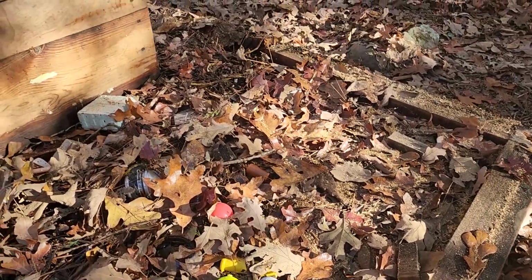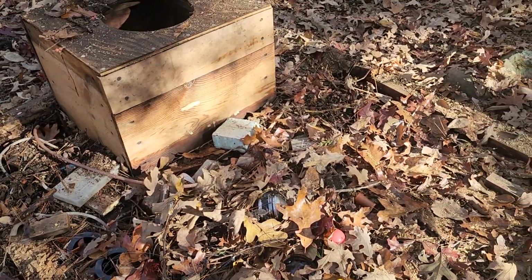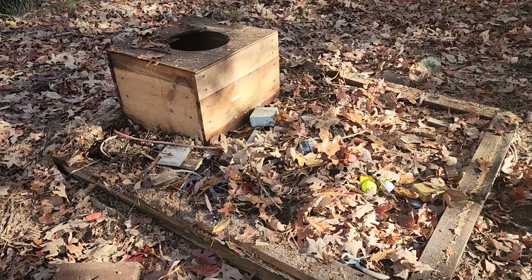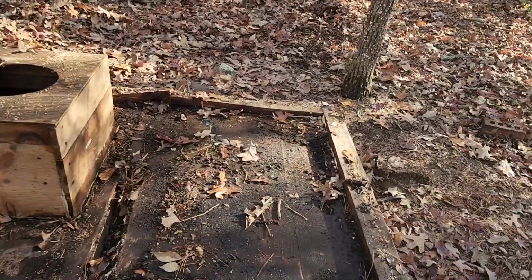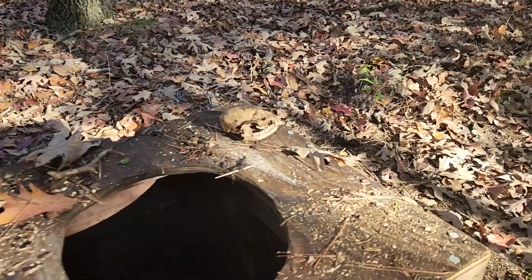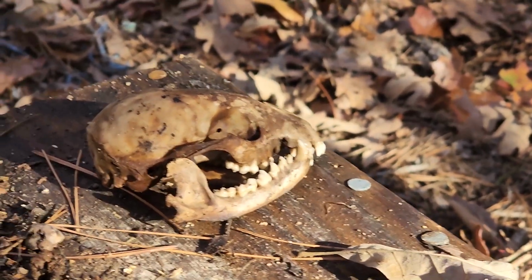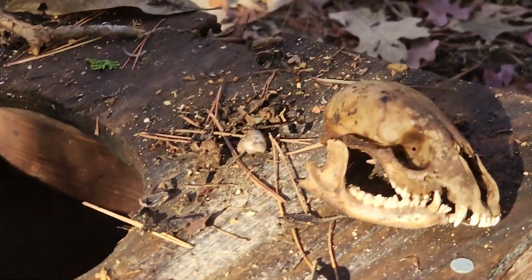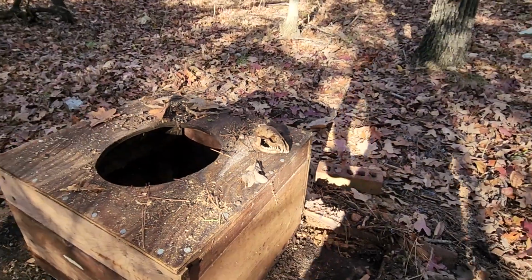All right, I now have to pick through leaves and trash and stuff to get all this crap out of here, so I can try to get this wood up and over to the burn pile. Wish me luck. My bride had a wonderful idea of just getting the shovel, so I went and got my shovel and scooped all that stuff up. She also found, we knew we had something in here die one time. I'm not quite sure what that is. But it's sort of cool.